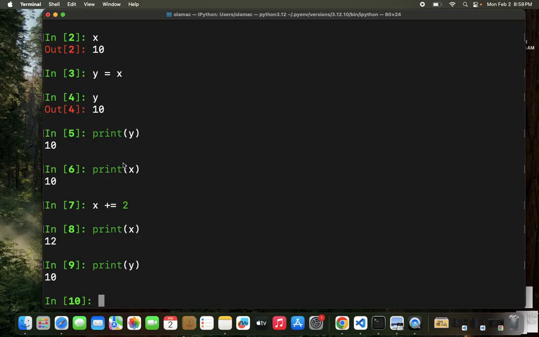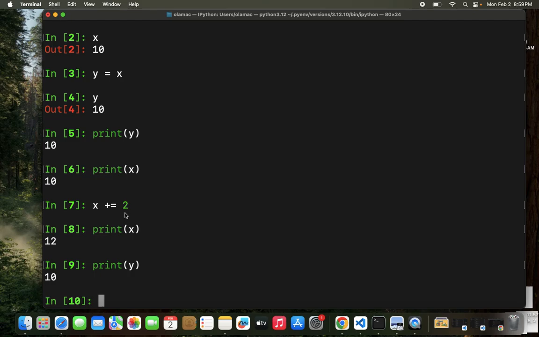That was why, before, x was pointing to 10. I replaced that object 10 with this plus equals 2. Now x is pointing to object 12. And this is still consistent with the idea that simple types in Python are not mutable.